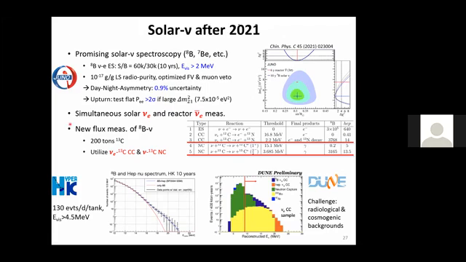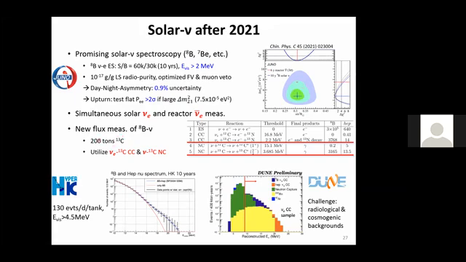So in the future, large neutrino detectors can also do some study on the solar neutrinos. For example, JUNO has the 20 kiloton liquid scintillator, so it can have a low energy threshold and low background to study the boron-8 and beryllium-7 neutrino spectrum. The day-night asymmetry effect may reach 0.9% uncertainty, and testing the upturn effect can reach 2 sigma. It can also simultaneously measure the solar neutrino and the reactor neutrino to test the oscillation parameters.